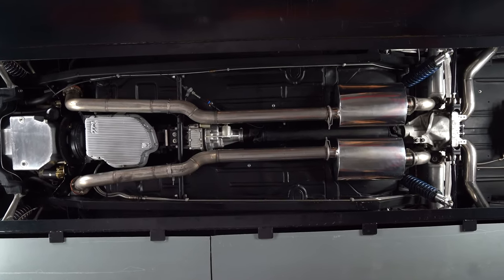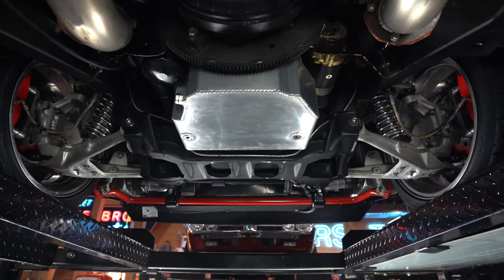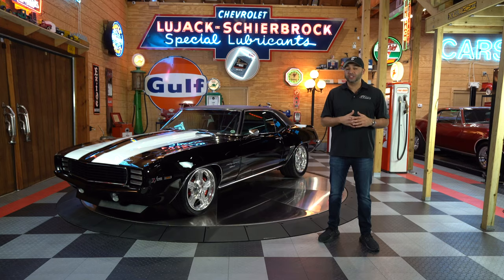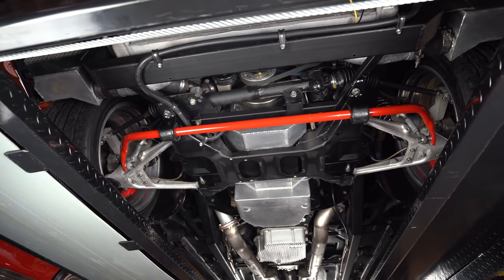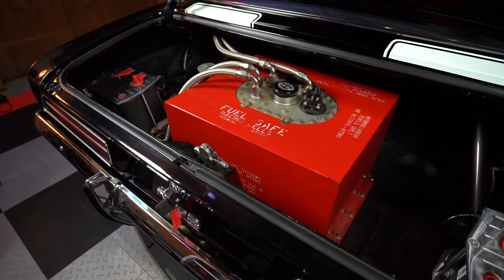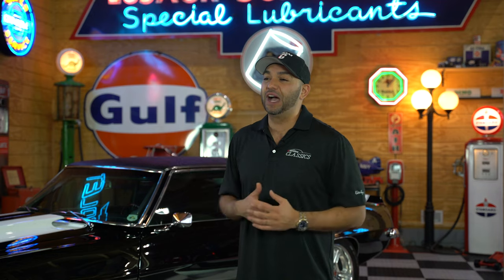My favorite part about this car is actually the underbody — just so meticulously and perfectly done. Absolutely gorgeous floors, a full Corvette independent rear suspension, full Corvette front suspension, and adjustable coilovers all the way around. A Dana 44 rear end with 3.54 gears, perfect for cruising and capable of handling all that power up front. QA1 coilovers on all four corners, a thicker sway bar, and a two-inch box full chassis. Fuel cells in the trunk, everything polished and gorgeous — the underbody paint is just as beautiful as the top of the car.